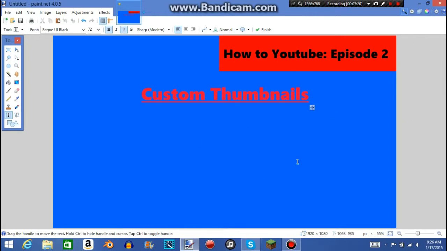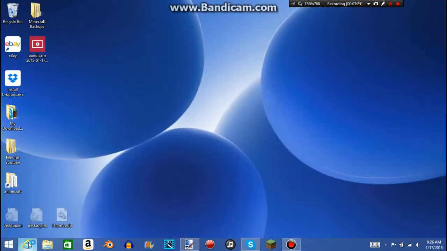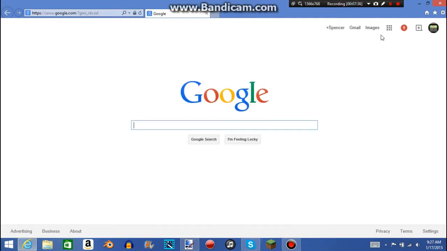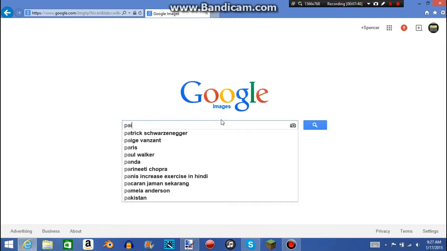Now I think down here I want to put a paint.net symbol. So we're going to go ahead and minimize this and go into our browser. And we'll just go ahead and go to Google. And we'll go images and paint.net.